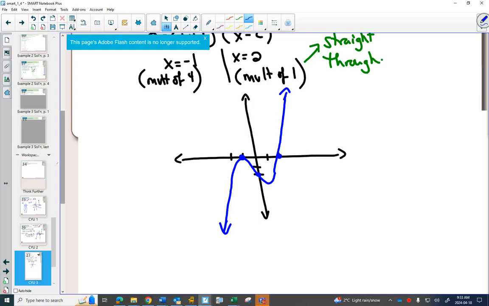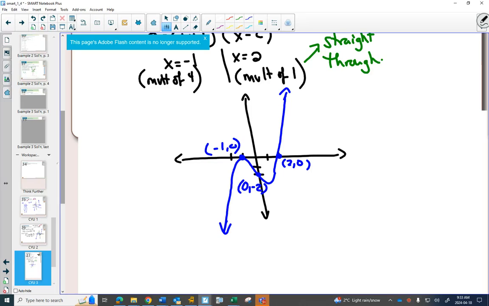Do you know why I would lose a half a mark on this graph? I didn't label, right? If you don't label, your scale means nothing. So it's very important that you label. I'm going to label my intercepts, then I'm fine. But without labels, we would lose some marks.